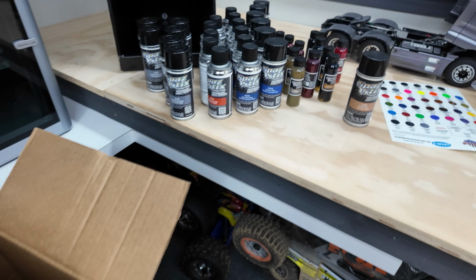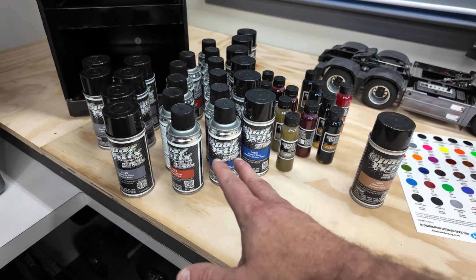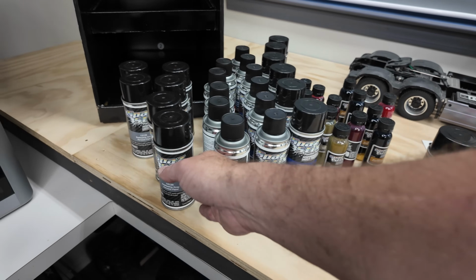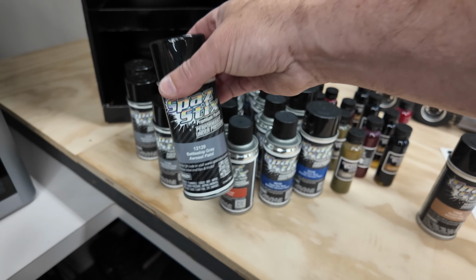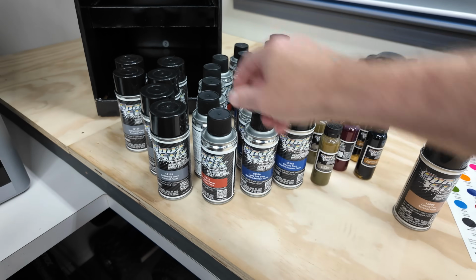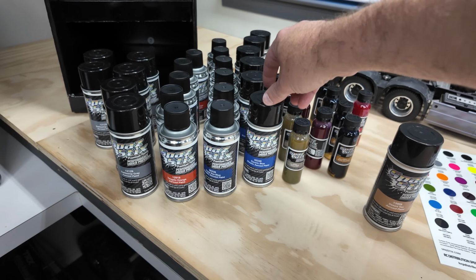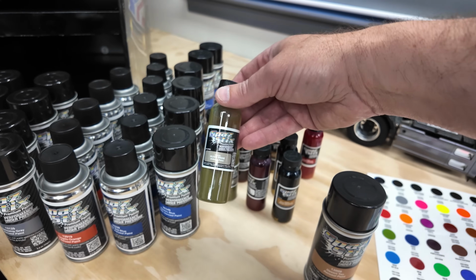Did a little unpacking and thought I'd show you guys some of the colors I pulled out of the boxes so far. So Spazstix actually has spray cans and they have airbrush paints as well. Check this out, the spray cans. These are 3.5 ounce cans. Check that out, Battleship Grey. That's gonna look really cool. I've got Tangelo Orange, Deep Sea Blue, and Electric Blue. Those look pretty close to me actually, but check this out, Olive Drab.